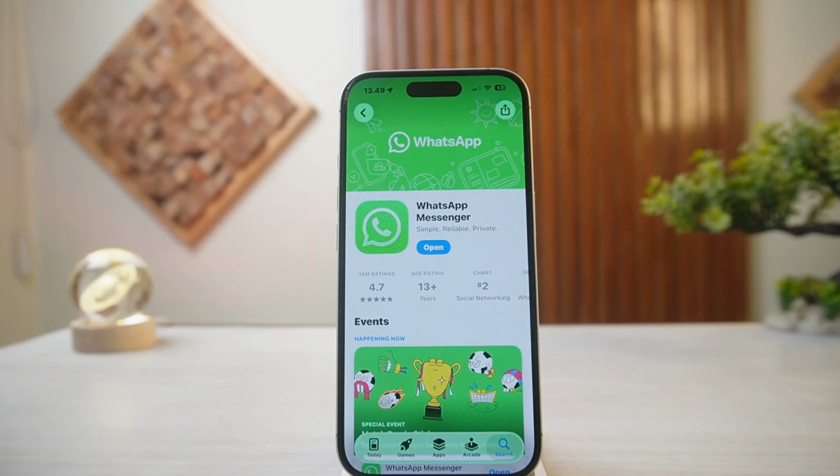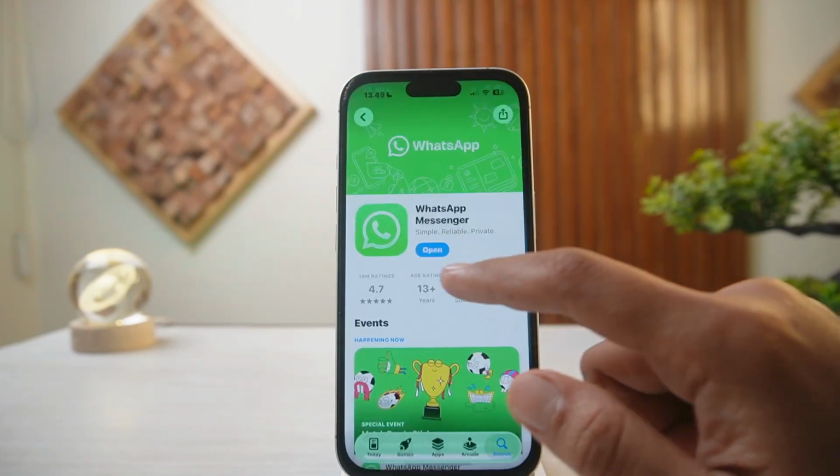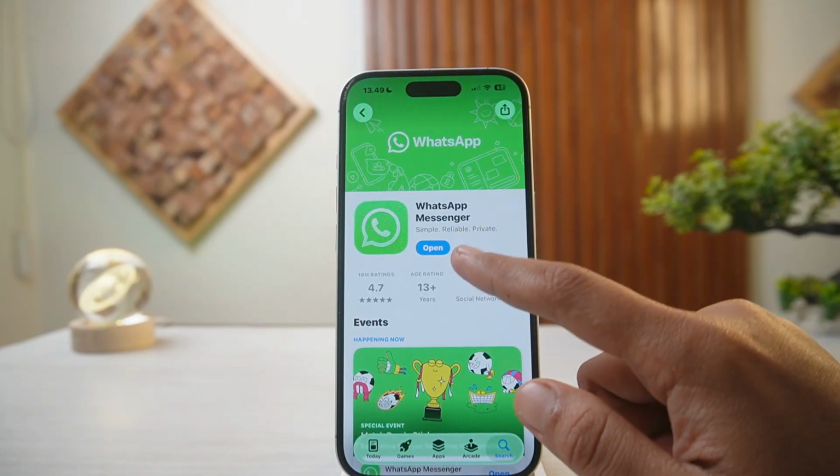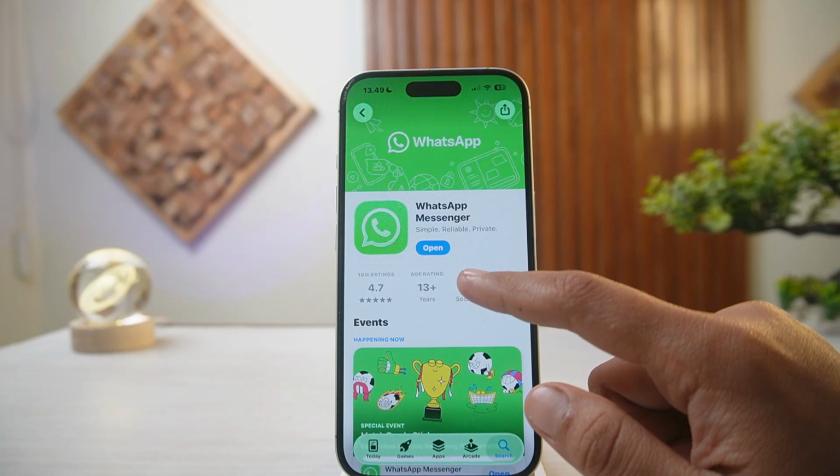So if you'd like to create a WhatsApp account without a phone number, you can use the link device feature in WhatsApp app only. So if you already have WhatsApp set up on a primary phone, what you can do is go to your Apple App Store or Google Play Store on your secondary phone, then find WhatsApp and then download it to your secondary device.